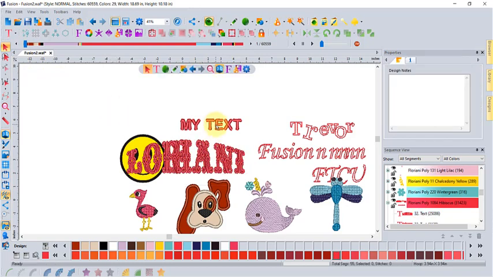Follow up with subsequent videos from the Fusion library. And I will say that if you own the Fusion software, then any video that was recorded for the Floriani FTCU software that's about text would also be a great one to watch, because although there are a lot more fonts in the FTCU, the basic tools are going to work the same, and so you may find even more videos that have been recorded there.